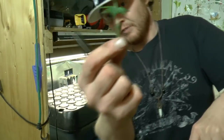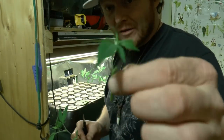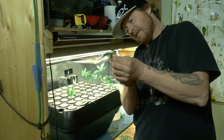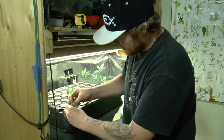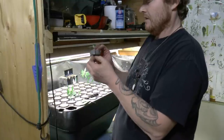That's a clone right there. It's amazing how much you can get off of a little bit. And we're gonna put this one right here on the end, guys. We're gonna take a little 45 on it, just like that. It's gonna be the very first one on this far corner here. Hopefully we can get it to stick through.